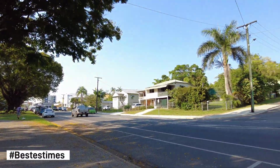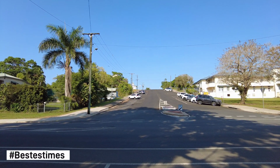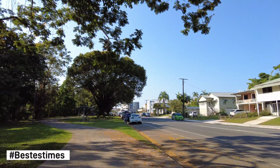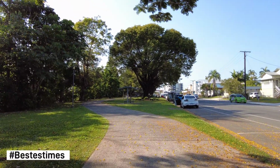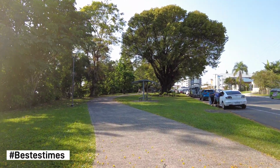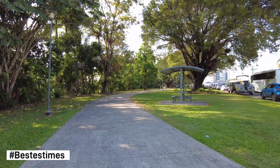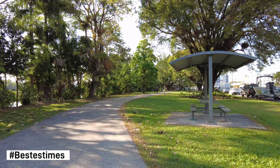There's Alice Street. The Alice Street Hill, which is huge. Don't know how well it shows up on here, how steep it is, but I've seen someone roller skating down there. A lady was roller skating on the old school style roller skates, the 4 wheels. Yeah, wow. And she'd get down the bottom, then she'd sideways go up, and then roll down again. Yeah, all dressed up, and the whole outfit and that. Yeah, she was pushing it.